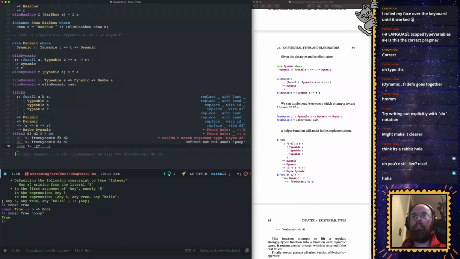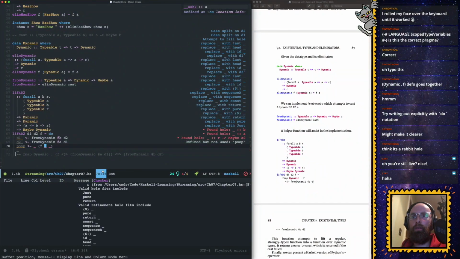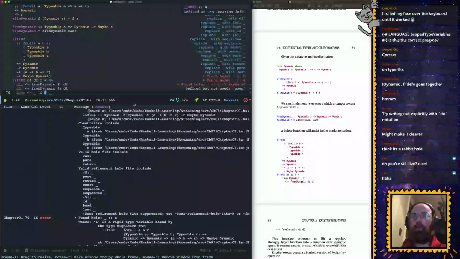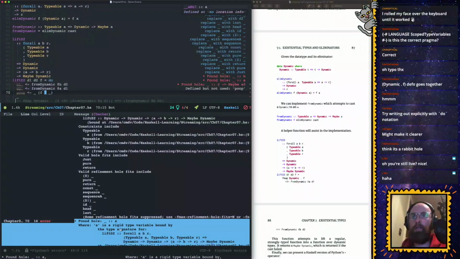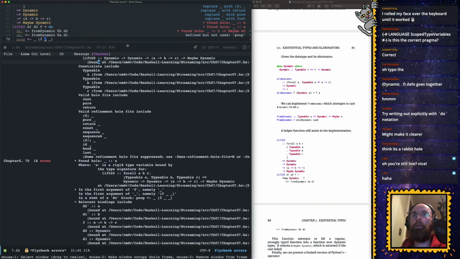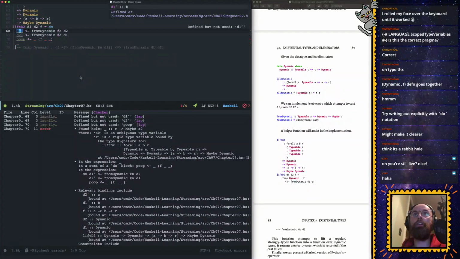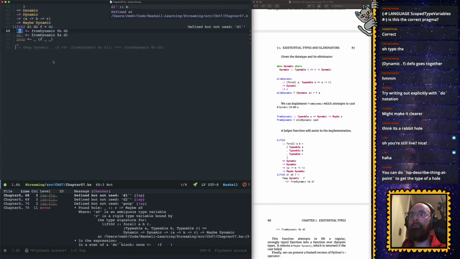Okay, let's do something like this. See what happens now. Okay. So it's saying found a hole B. We need to, where's that? Come on, types. Give some help. Help us along. Type checker. Wicked. Oh, I like it. Look at this. You can't scroll up. Typeable A. Oh, so it's. What's the type of this? Actually, I could just hover and it'll tell us. It's a B. So yeah, I can pass it.